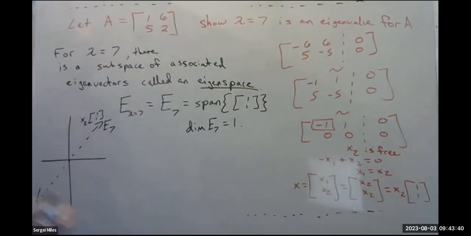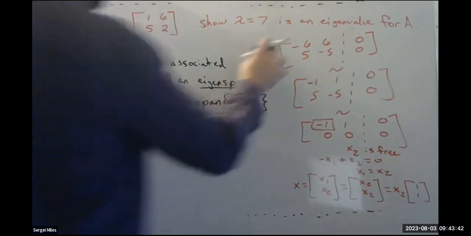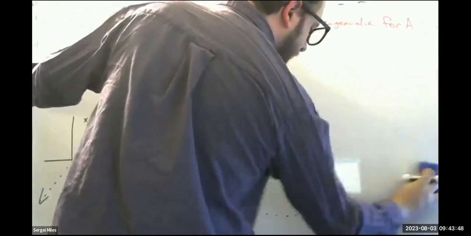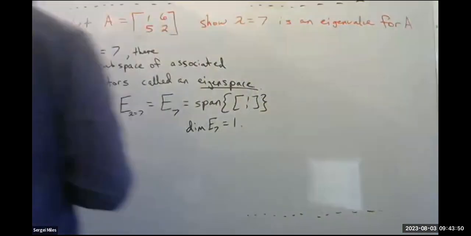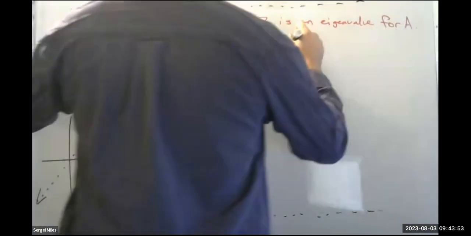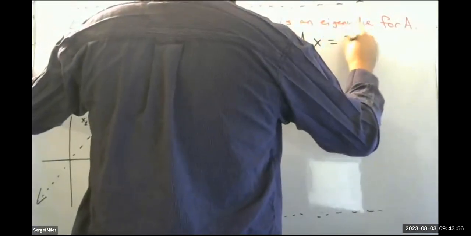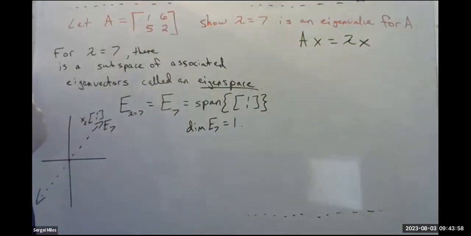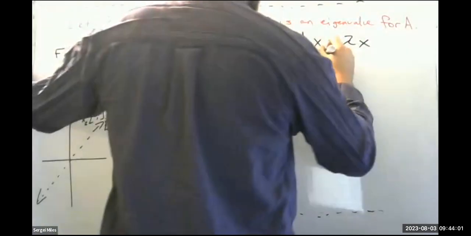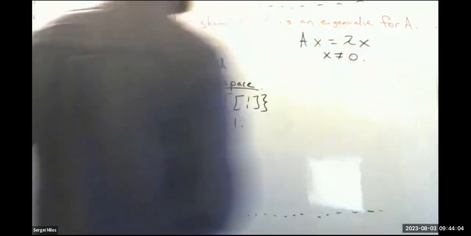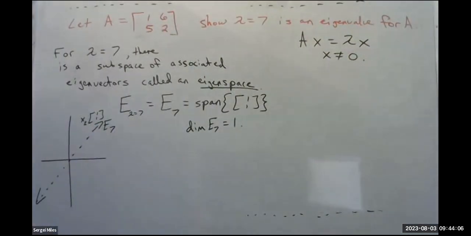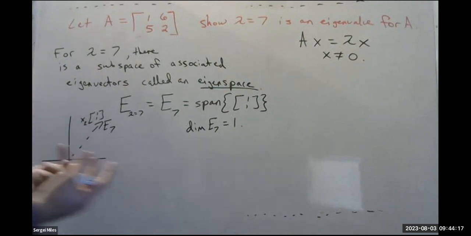Well, let's see, what does it mean to be an eigenvalue? Again, to answer this question, we have to go back and think about what it means to be an eigenvalue from the definition. That means AX equals lambda x. And this is true, recall, for x not equal to 0. There is a non-zero solution to this matrix equation. So now I'm imagining, I actually want to solve for lambda. How would I do that?